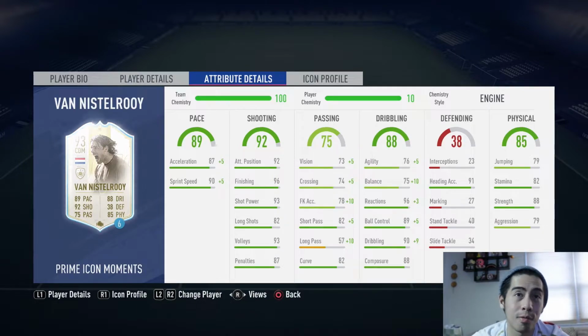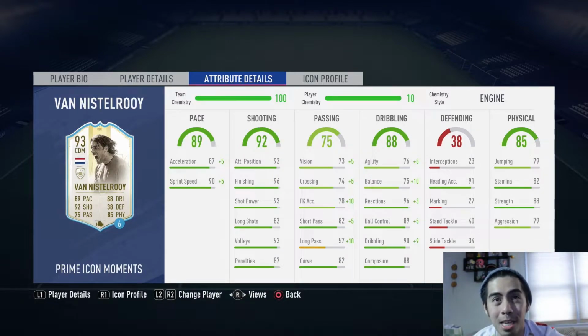His physical looks very solid. 79 jumping is probably enough for somebody who's 6'2". His stamina, 82, is solid for a striker. 88 strength looks like it's going to be huge in game. 70 on aggression is also something not to be overlooked.